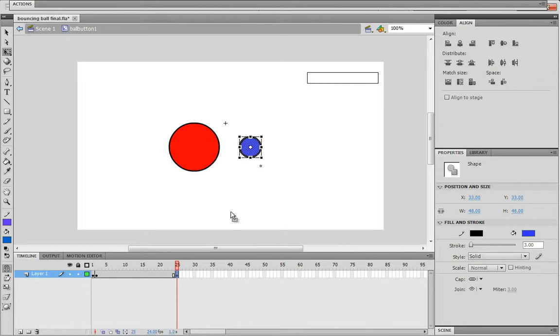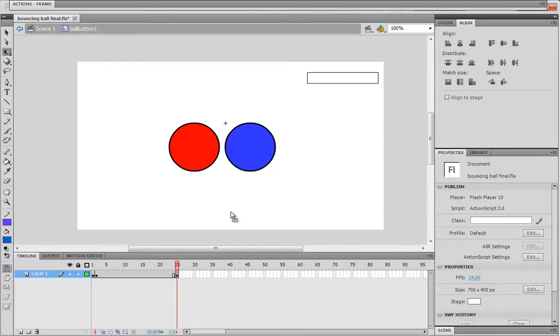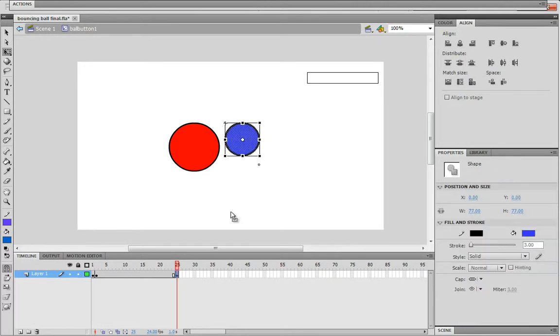If you don't hold alt, it will shrink toward its cross on the top left. So what we will do is the second frame will be full size, and the 25th one will be just smaller.